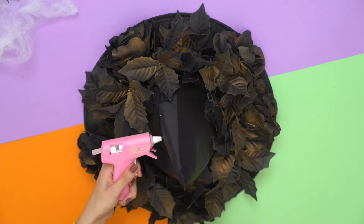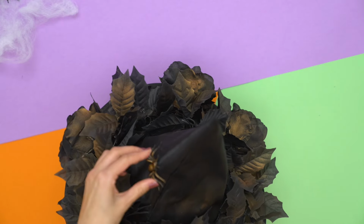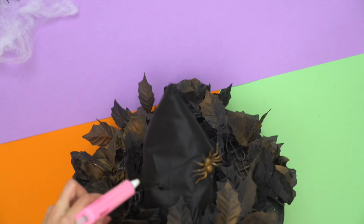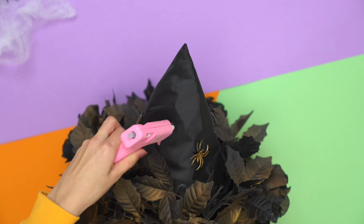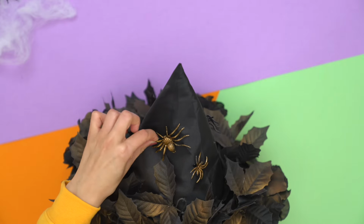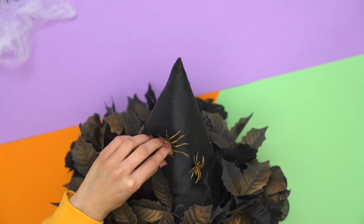Once they're dry, I'm then taking my hot glue gun once again, and I'm sticking those little spiders onto the top of the hat in random places. I feel like this just makes the hat look so much more expensive and really bespoke, and the fact that you can take such an affordable witch's hat, which was only 50p, and turn it into this is pretty impressive.